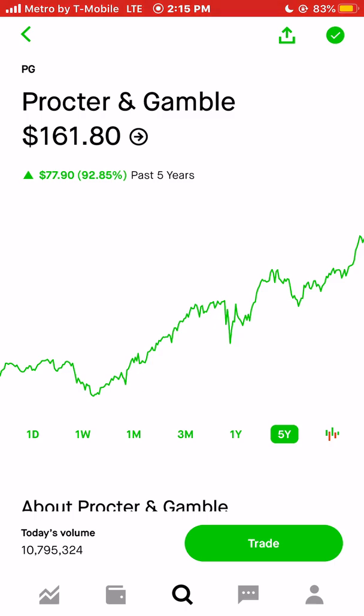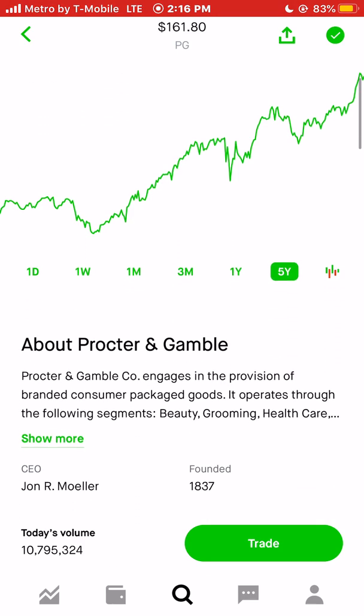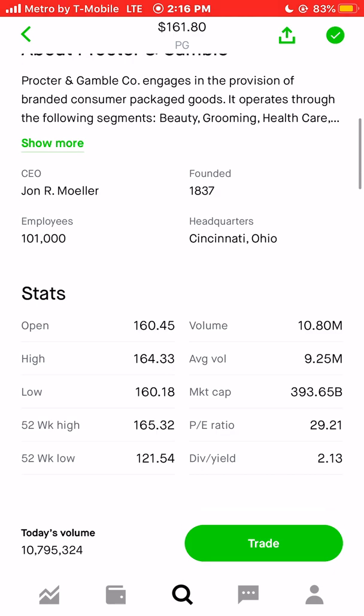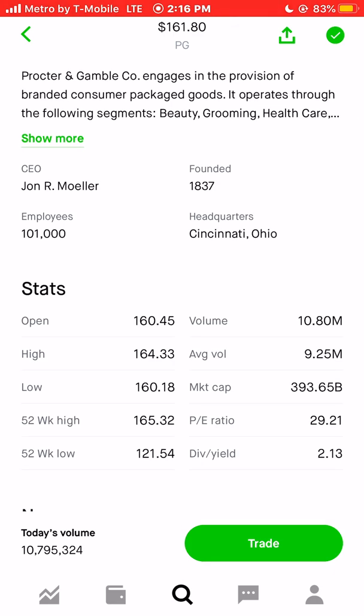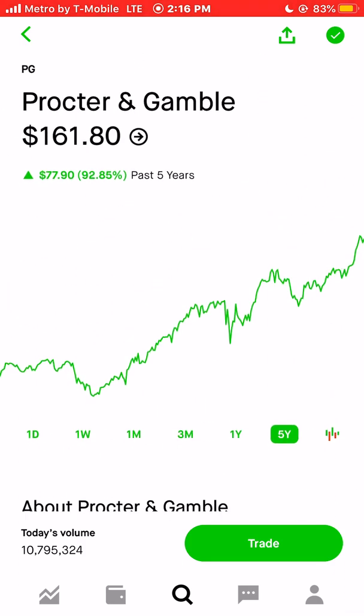And for the past 5 years, it's up 92%, almost 100%. That's not bad. I'm giving you almost 20%. But is that 20%, right? Yeah, 20% for the past 5 years. A little, obviously, 90 is less than 20%. But that's not a bad move, almost 20% for the past 5 years for Procter & Gamble, consumer goods company, right? And it pays over a 2% dividend, right? That's a very, very strong long-term investor like chart. If you're a long-term investor, I'm pretty sure you're probably looking at a stock like Procter & Gamble.